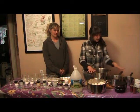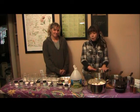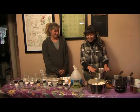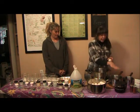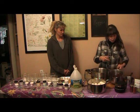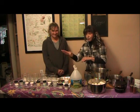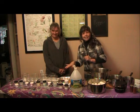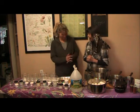We're back with our natural egg coloring. In the different pots I have blueberries, beets, and a mixture of greens — we put the rosemary in but it was very dry and didn't have enough chlorophyll, so I went outside and picked some grass, dandelions, and various weeds. In here we have coffee and tea. I'm going to put my eggs right in these pots of hot water and color — I have my mordant, the vinegar, right in here.